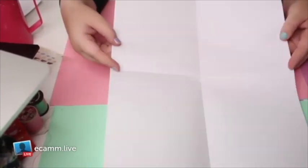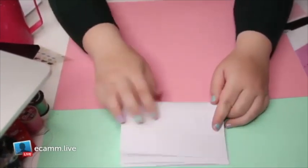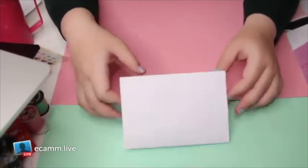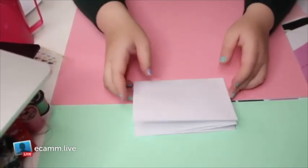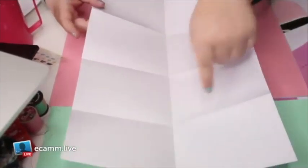So far we've folded it twice in both directions. So that's what we have so far. We fold it to how it was a moment ago. And then we're going to fold it again in the same direction as before. And this will divide the paper up into 8 sections. Or at least it should. I'm just going over those folds. Right, and then we're going to unfold it. And it should look something like this. So as you can see, there's 8 sections.